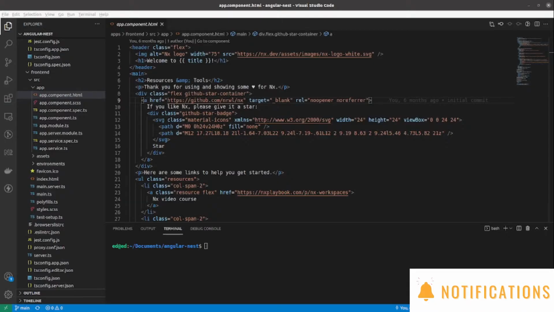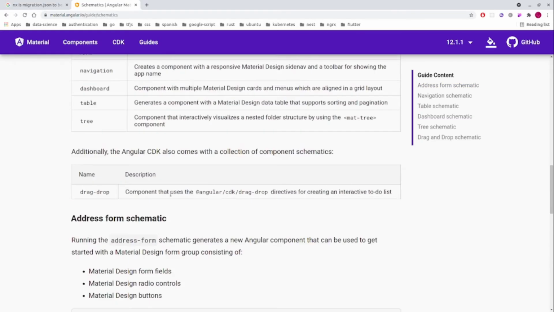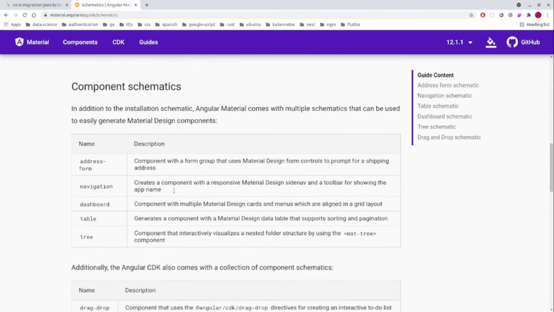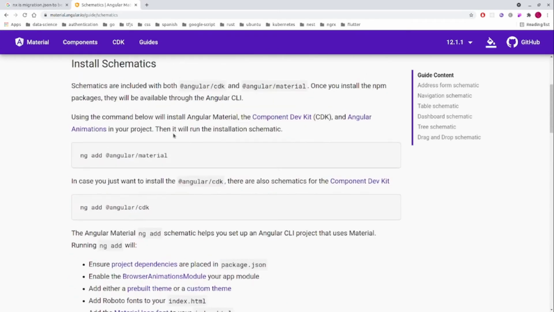Without further ado, let's continue our journey with our to-do application. What I will first do is go to the website of Angular Material. There are some schematics that we use. But first things first, let's try to add the Angular Material schematic.